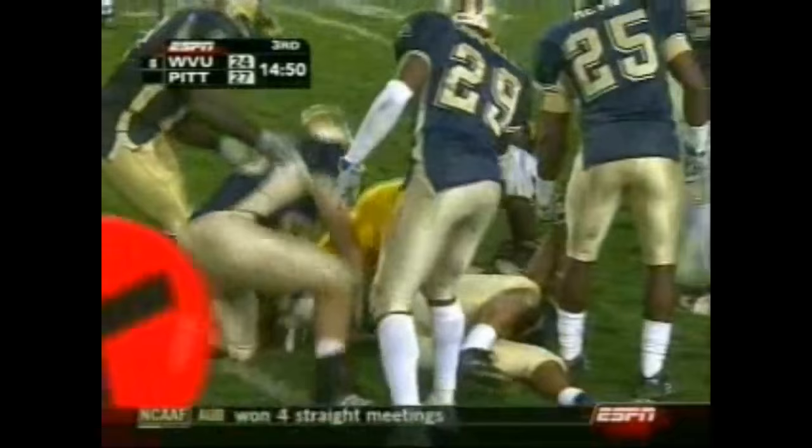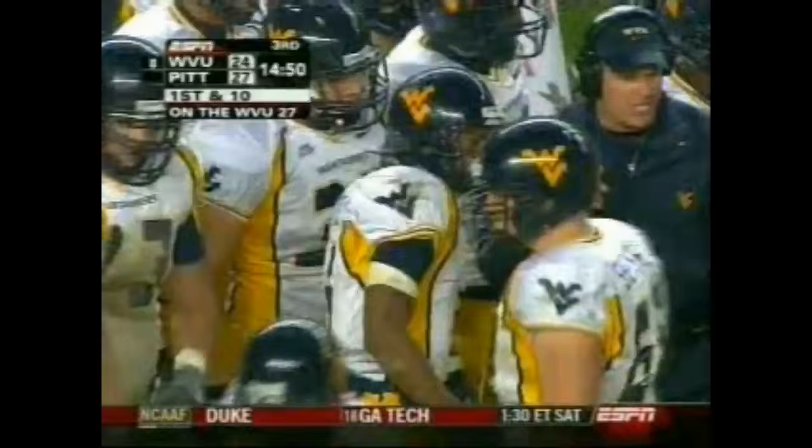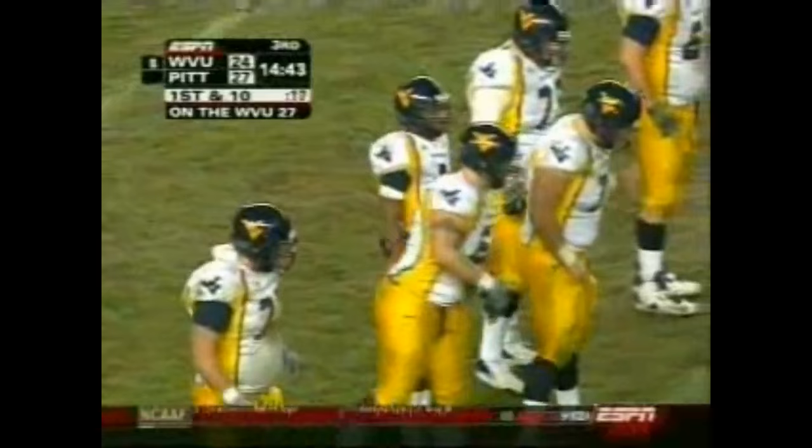Well, guys, an update for you on quarterback Pat White. You're right about the limp. I talked to head coach Rich Rodriguez about that. He is dealing with turf toe right now. It's something that's been bothering him throughout the entire game. I asked Coach Rodriguez, what is he going to do about it? He said, they're taping it up, but after that, we can't do much about it. Of course, you guys know Pat White, a fighter. He's not asking to come out of this game, but Coach Rodriguez saying he is in quite some pain, guys.